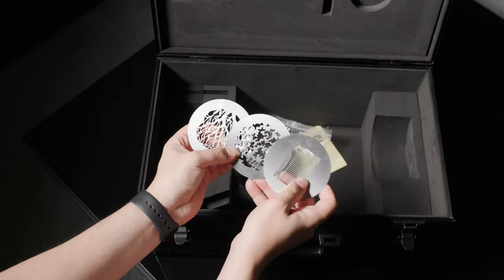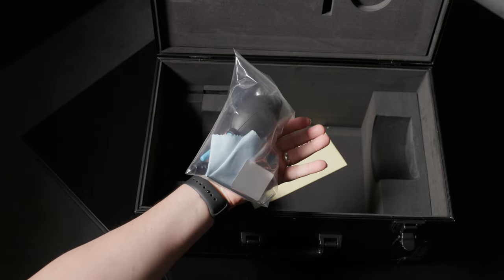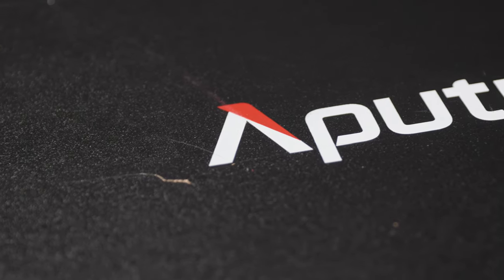Inside, you'll find the mount, a set of three gobos for you to experiment with, and a handy little cleaning kit. Just a heads up: the cloth left fuzz all over my lens when I tried to use it, and the brush dropped a bunch of bristles that stuck to the glass almost immediately. The blower works, though. I've spoken before about how I normally love Aputure's cases, but this one hasn't quite lived up to my expectations. The second or third time I closed it, I noticed I had cracked the lid panel — seemingly from the inside out. Other than that crack, the case is nice enough and it carries the thing, so it works.